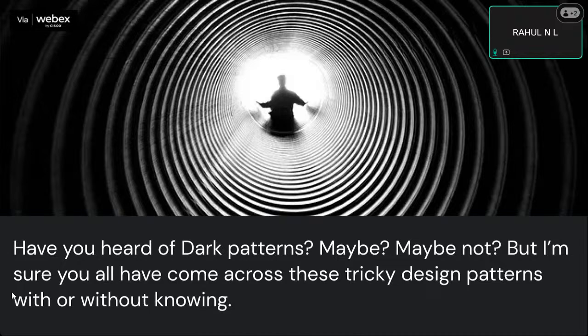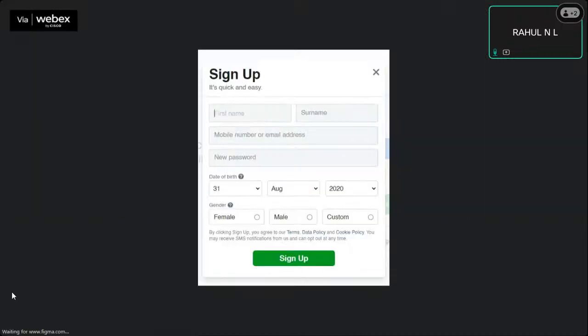Okay, so this is one of the sign up pages of a social media app, where the sign up button is designed so well that people will fill in these details and directly go to the sign up button and click that. But the company didn't want you to click on these terms, data policy and cookie policy. Even those are buttons. You can click them and it will take you to a page where you can read all their terms and conditions, how much data they are collecting and everything.